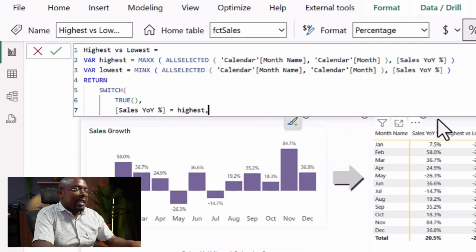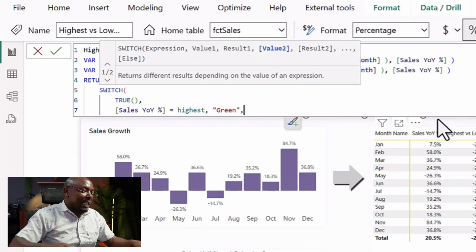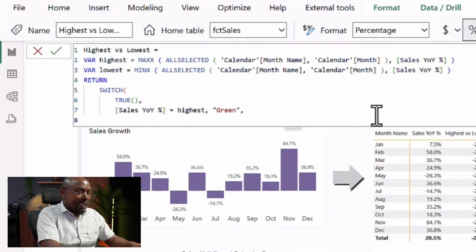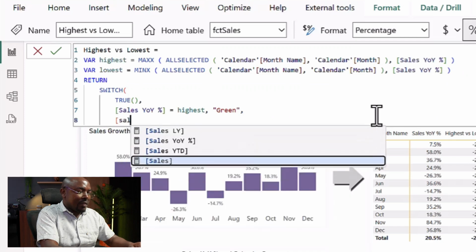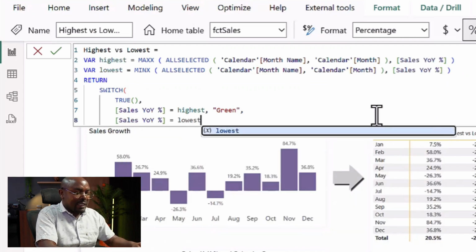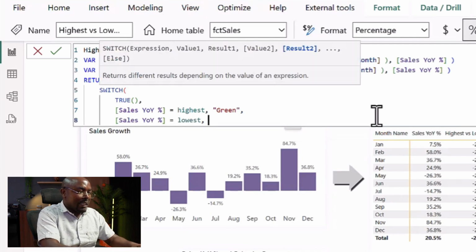If that is the case, then we show a green color, put a comma, then move to the next line, and check whether the same measure, sales year-on-year growth rate, is equivalent to lowest. And if that is the case, we do red, like that.